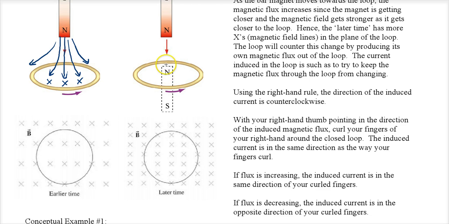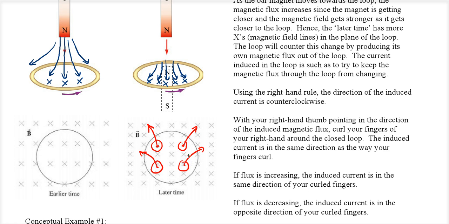And then as the magnet is closer in here, I have more field lines that are penetrating inside the loop, and so I'll have simply more X's going inside the loop. This is another picture that you could show as well. Now, because I have more X's going in, the loop will then induce its own magnetic field going in the opposite direction. Often I'll show this in a different color. So it tries to keep things in balance and go back to, say, 6 field lines penetrating inwards, and it'll push these extra field lines out of the loop like this. So they're like little dots that are coming out of the plane of the loop.